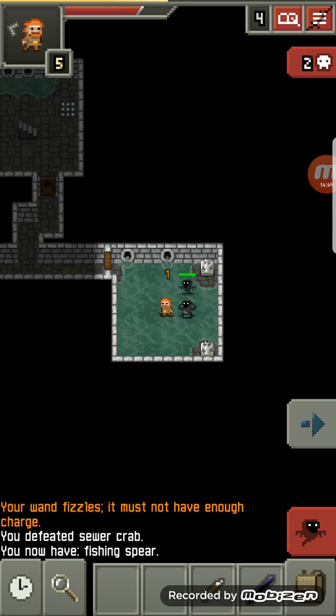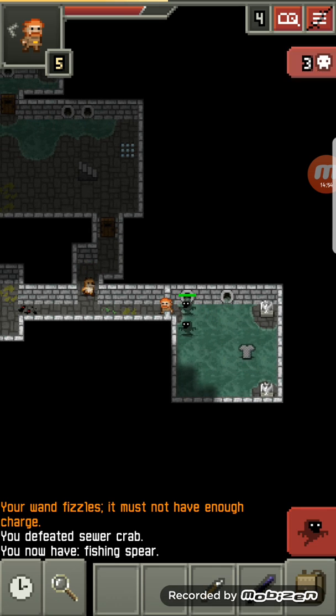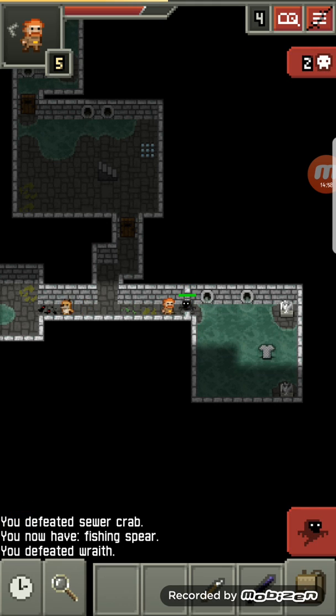So now, how do you kill the wraiths if you don't have a wand? We do have a wand, so we can kill them easily with a wand. But we're going to take him into the doorway here and attack him as soon as he enters the doorway, and then I'll just kill the other one with the wand.